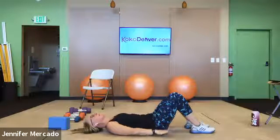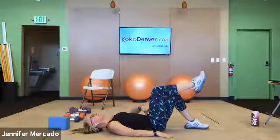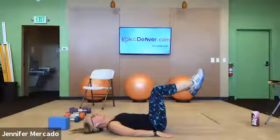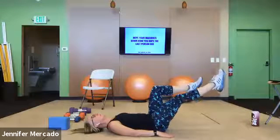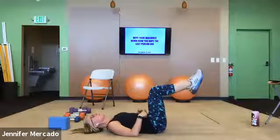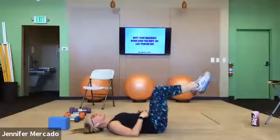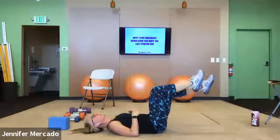Okay, you ready? Palms down, float the right leg up, deep low belly, breathe into that so you stabilize your low back. Exhale, draw them both up. Okay, on your next exhale, right leg extends to the mail slot. Return, left leg extends to the mail slot. So this is harder. We don't have the ground to help us stabilize our pelvis. We're stabilizing our pelvis with our low belly.